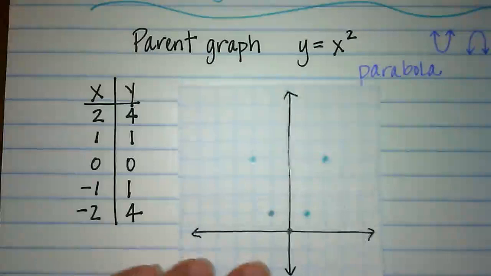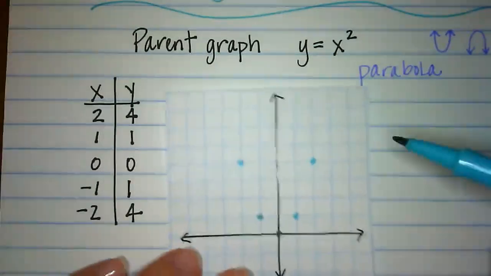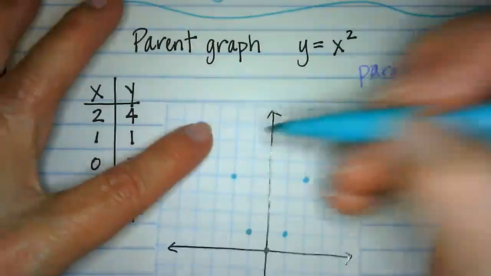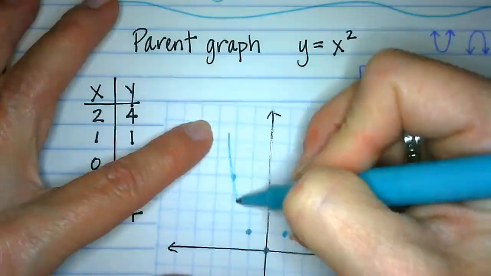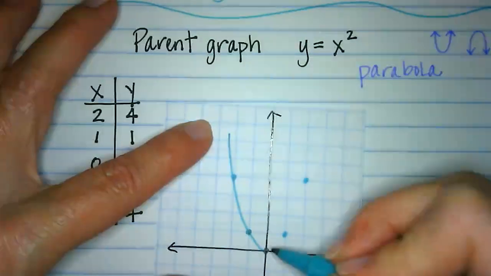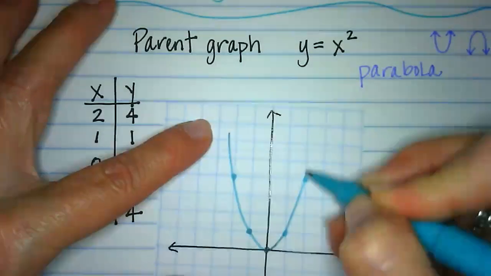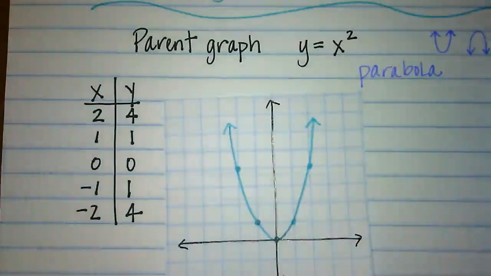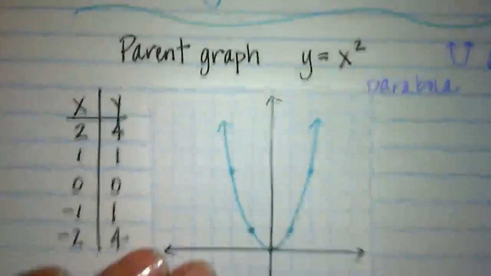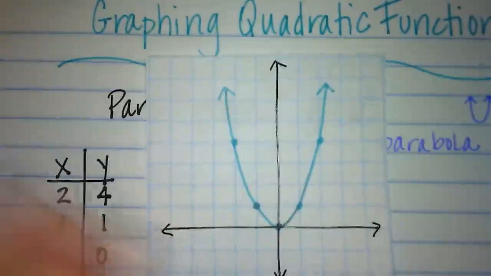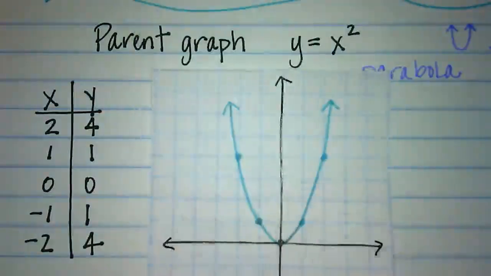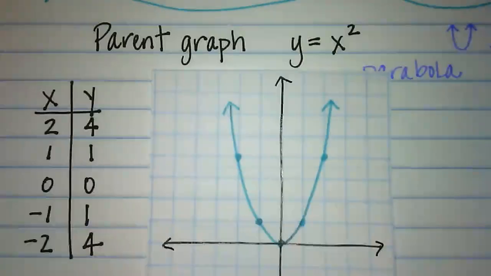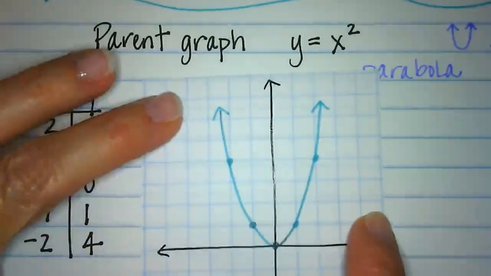So you can see that I now have points to guide me, so to speak, to make my parabola, which does not come down to a point. It is just a continuous curve. But what I want to show you that is very cool, and I think it makes total sense on the parabola, so I'm going to zoom in a little bit here.